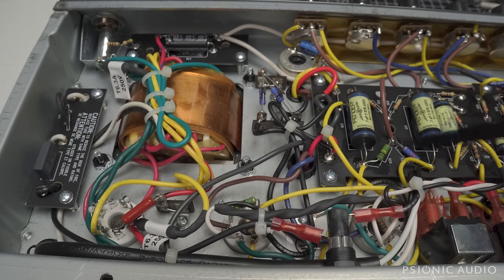It's a marketing thing. If one of these goes out, don't pay $8 plus whatever to get a replacement one that says Fender. Just use a suitable film cap. You can use an orange drop, a Mallory 150M, a Sozo, a Vishay. It's silly. But if it's working, it does no harm.